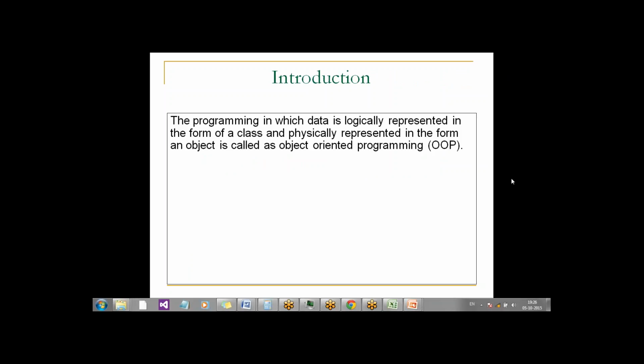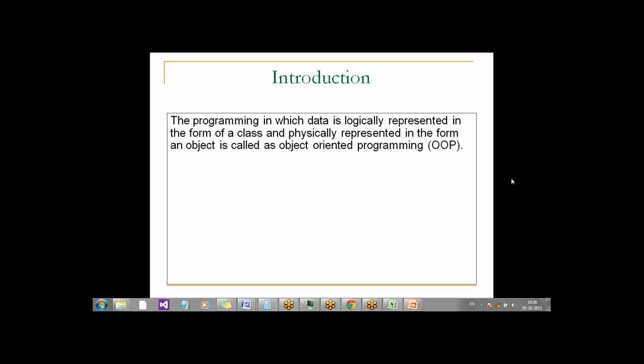And this object oriented programming overcomes all the drawbacks associated with procedure oriented programming. Got it? Did you understand what is procedure oriented programming, what are the drawbacks associated with it, and why are we using object oriented programming to overcome the drawbacks of procedure oriented programming?